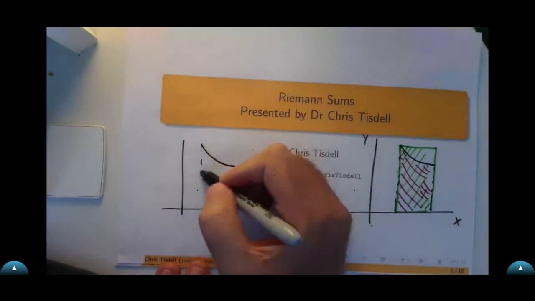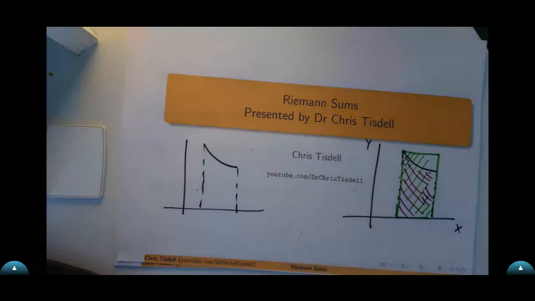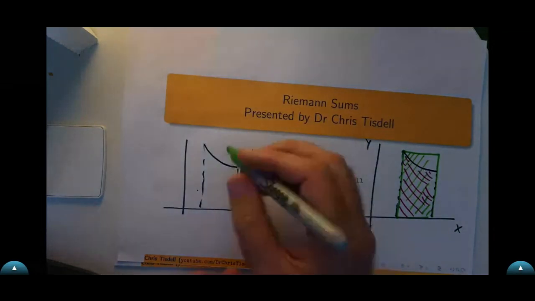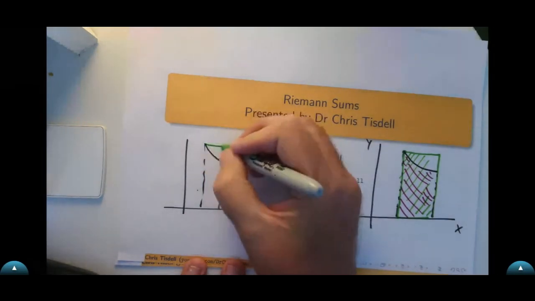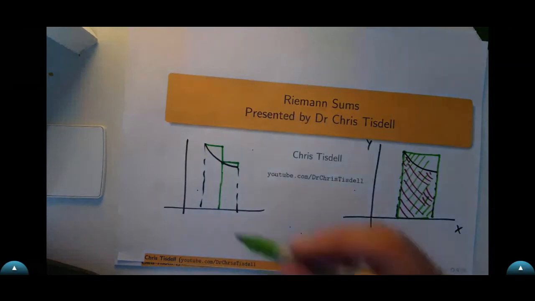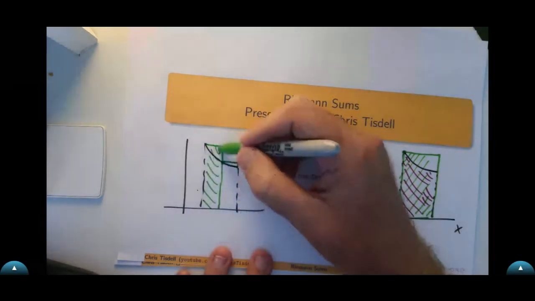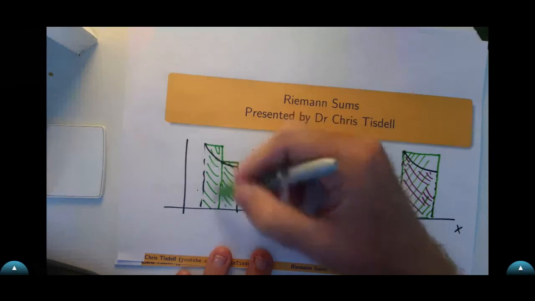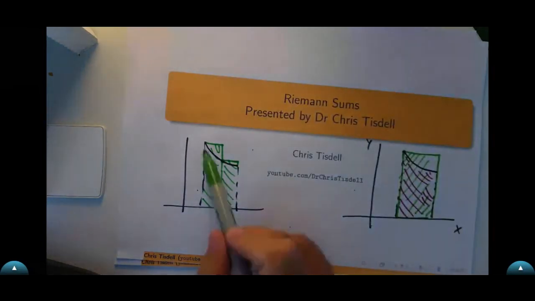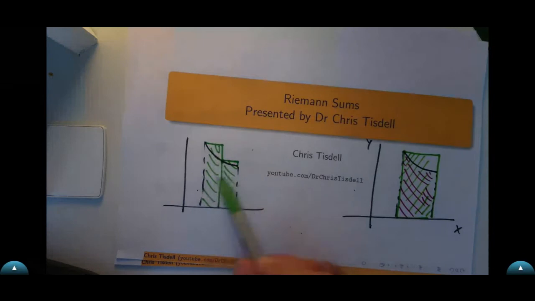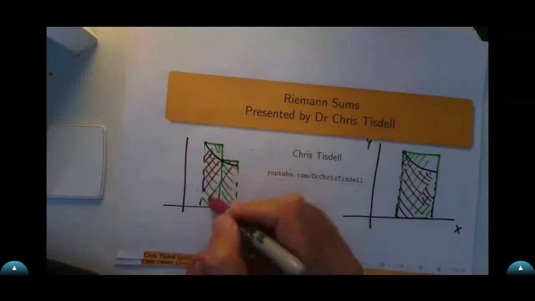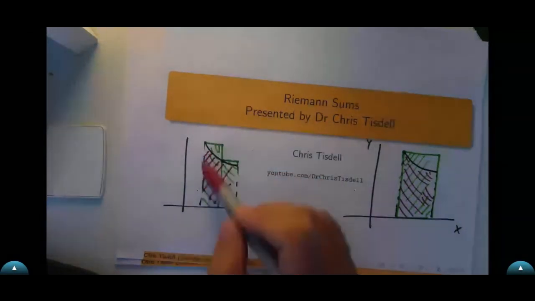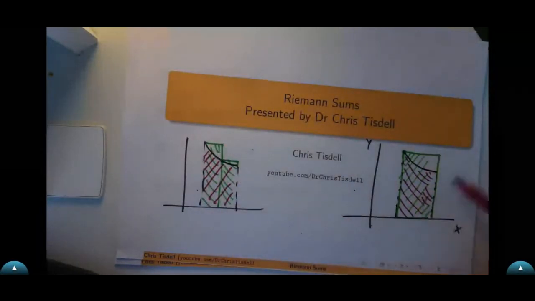What happens if we made two rectangles? So we've got sort of the same kind of region, and let's make two rectangles now. Let's slice it in half and make one rectangle there and one rectangle there. Then we've got the area of this rectangle plus the area of this rectangle. Now you can see, hopefully, that this is going to be a better approximation to the purple area than this. So this is like the area we want. But adding these two areas together, the green area, is better than that.